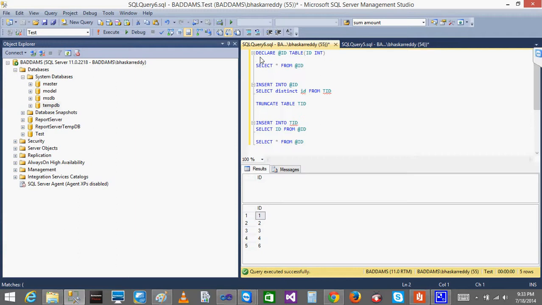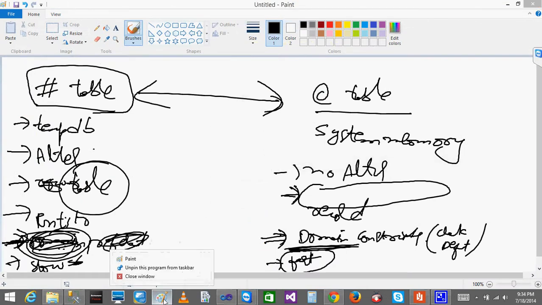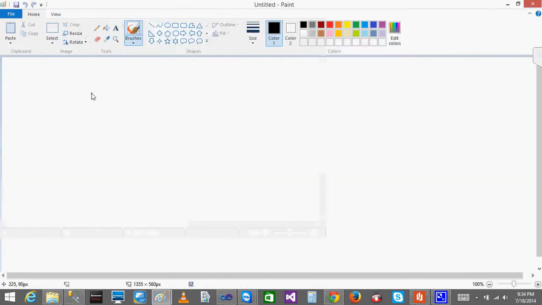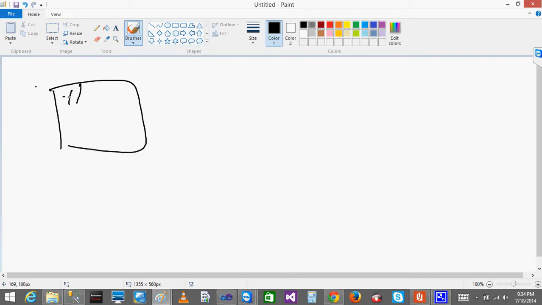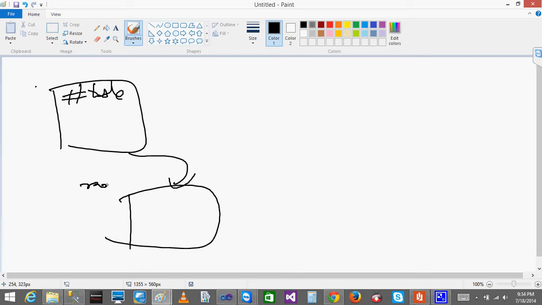But if there is a scenario where I want to store millions of records into one temp table, and after that I want to join this temp table with another main table, here I'll be using a temp table only, because I can create indexes on the temp table.